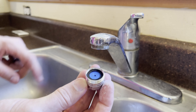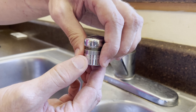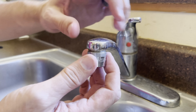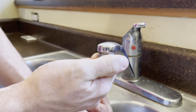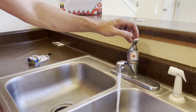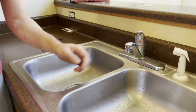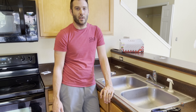So we're going to put that little rubber gasket in, place it over the end, and screw this back on. You only want to do this finger-tight — you don't need to use the pliers to tighten it back on, just get it on there by hand. Then we're going to go ahead and turn it on, and your new aerator is now complete — a nice shiny clean one for a new tenant.